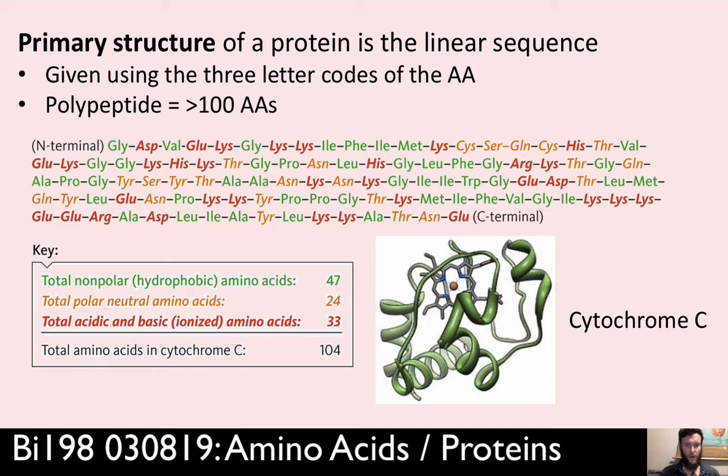And I have it color-coded. The ones in green are the non-polar amino acids, and the ones in orange are the polar amino acids. And then the ionized ones, the acidic and the basic amino acids, are in red. And so this whole chain of peptides can be depicted in this ribbon diagram. You see this picture of cytochrome C here. This is the ribbon diagram of a protein, and this would be the protein structure of an individual molecule of cytochrome C. It's just some protein that gets expressed in a cell and has some particular job. All right. Primary structure is just the linear sequence of all of the amino acids.